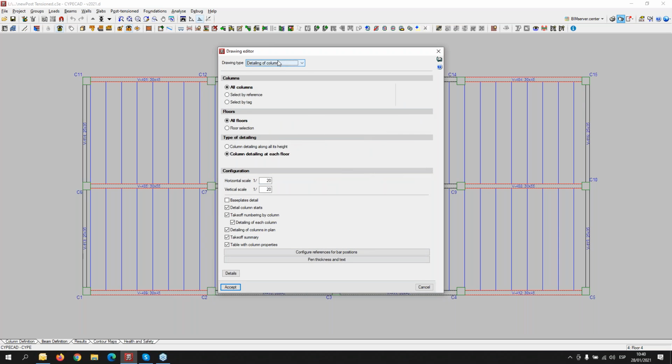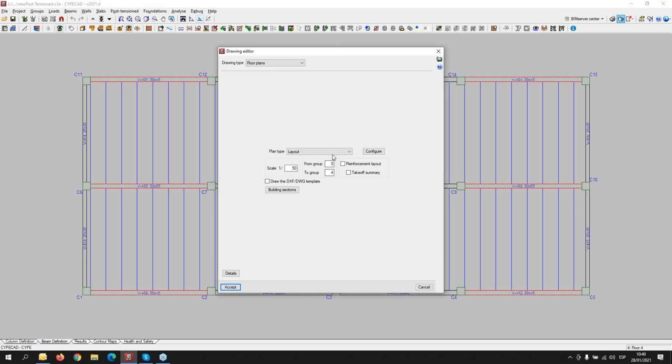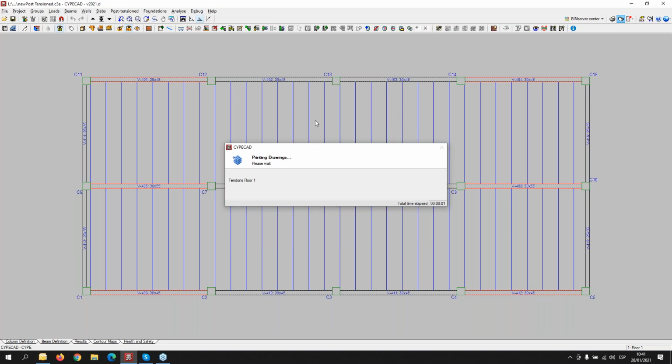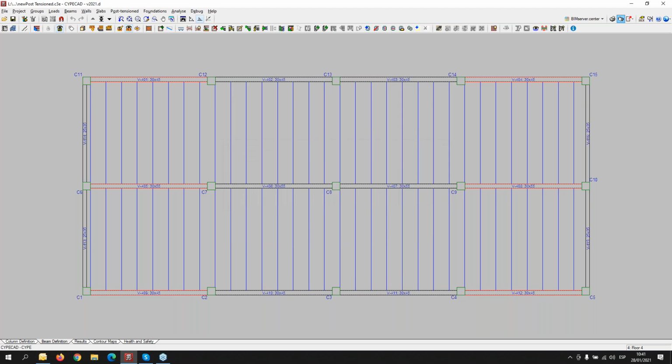All these drawings can be exported to different formats. Okay, so I have the floor plan, the layout, the punching shear reinforcement, the post-tensioned tendons, and the different positions of the passive reinforcement bars. We can see.